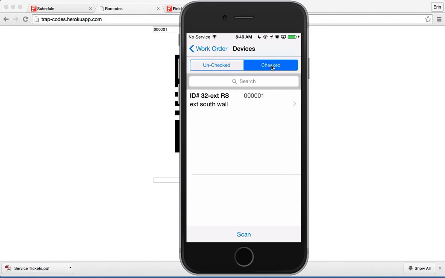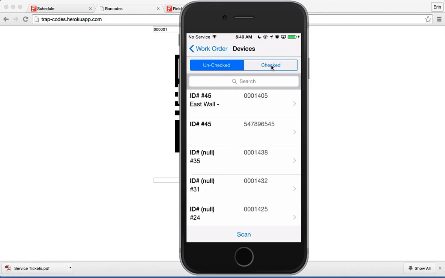If I am going back to reservice, once I hit the scan button and I scan over any of these barcodes, it will pull up automatically the device inspection screen and will not require you to add in details for each service. And that is how you set up a commercial account with devices to manage with barcodes.